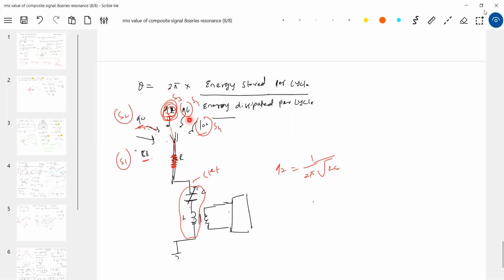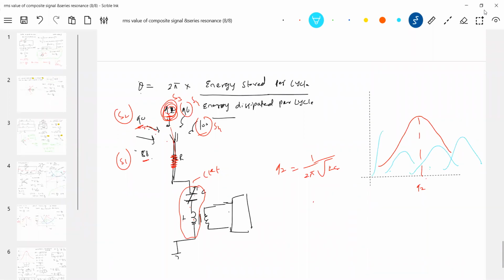What about the current due to these signals? It will be there, but it will not be maximum. Any reason for that? At resonance, how does this circuit appear? It will appear like this. So our circuit is designed for this one, 92 megahertz. Then what about the response curve of the other signals? It will be very less. The current due to that will be there, but we are not bothered about that one.